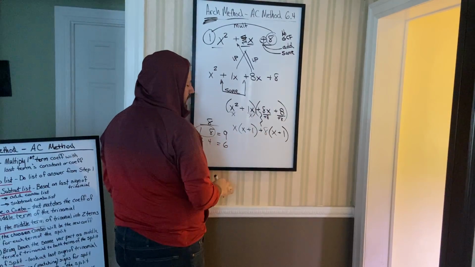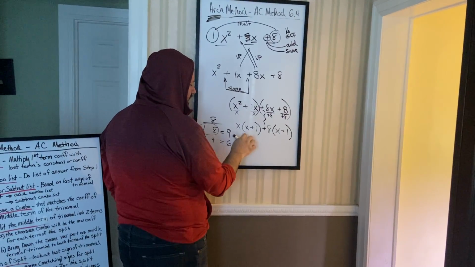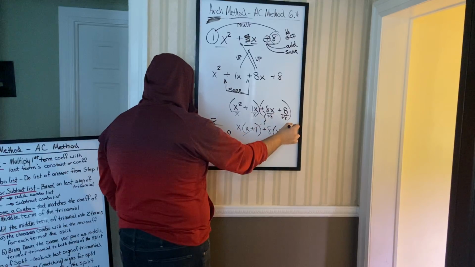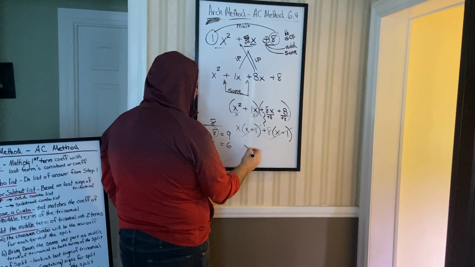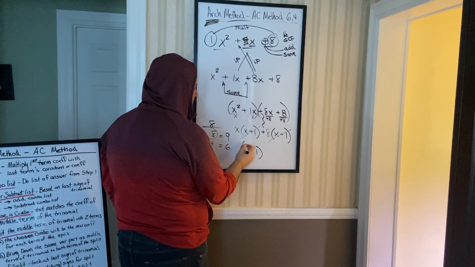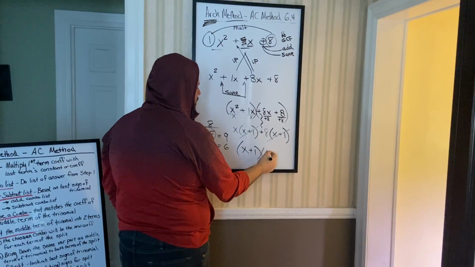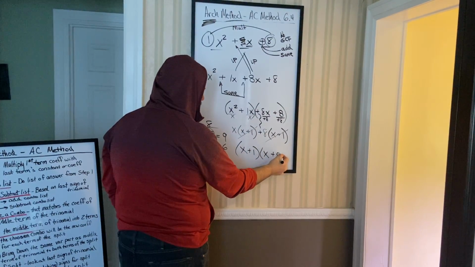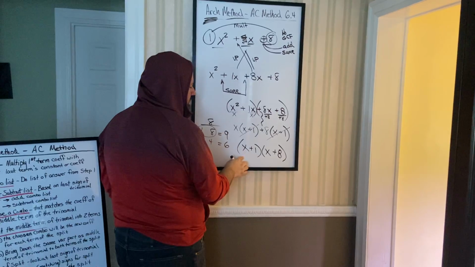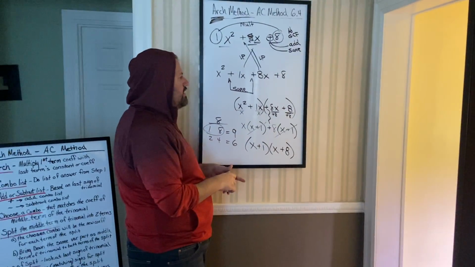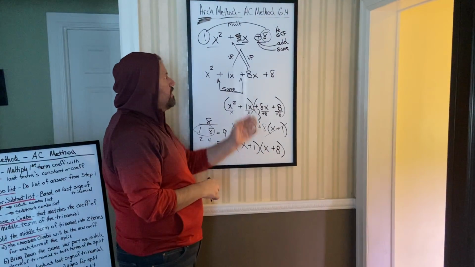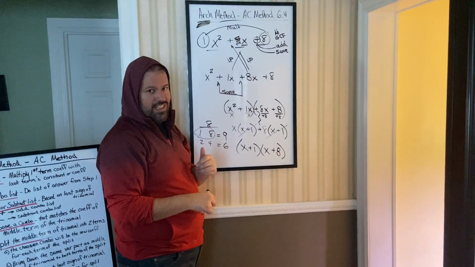This and this must match because you found the combo. Remember our last step. Take the matching, put it as one set of parentheses. Take the GCFs, put it in as the other binomial. This is done. This is your factors using the arch method instead of the shortcut method.